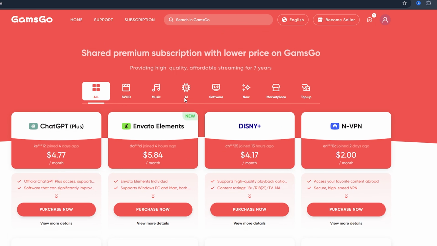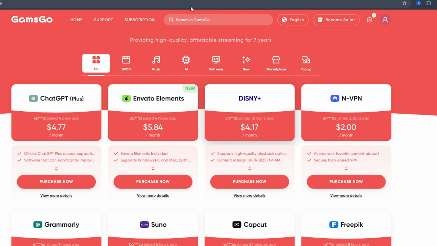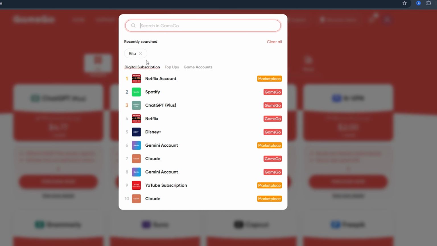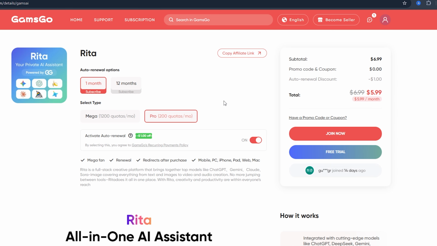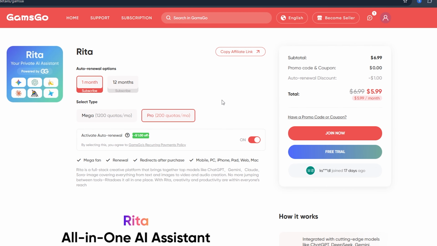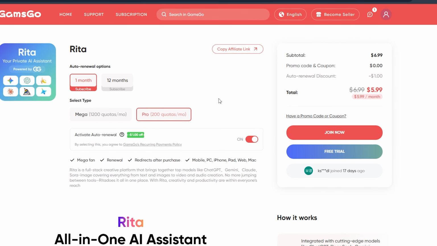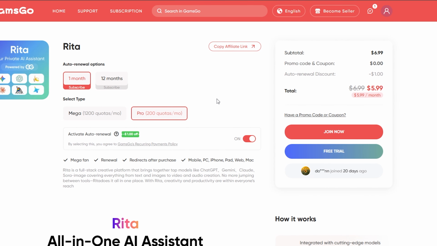Okay, now then we are going to be talking about this particular AI tool, which is Rita. And right here, instead of going through this, I will just use a search bar right here. Okay, so I'll just search for Rita. Okay, then I will enter. Now don't forget, I'm going to be showing us how to use this AI tool to generate realistic pictures, videos, and scripts. So just make sure you stick around till the end of this video, right?